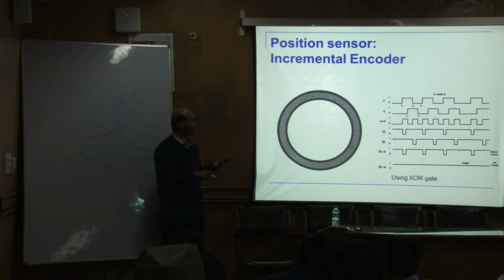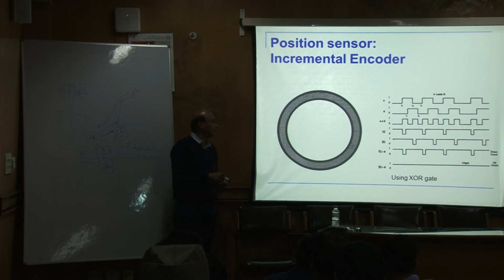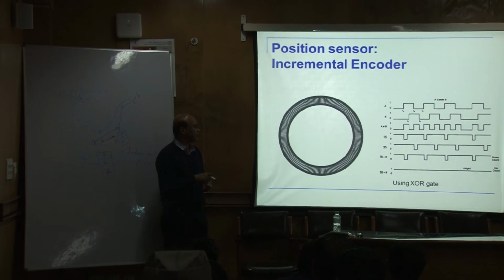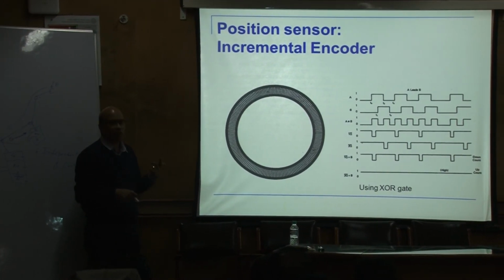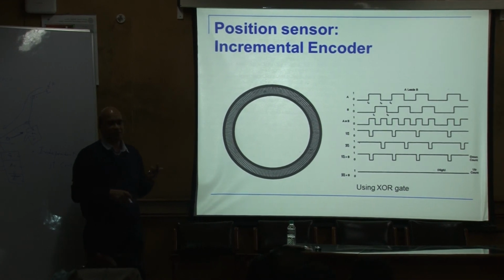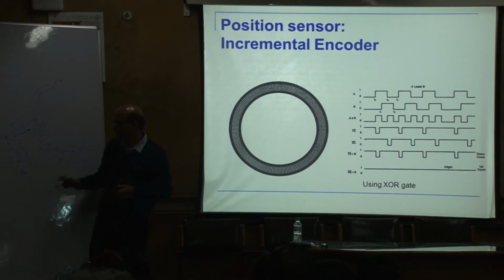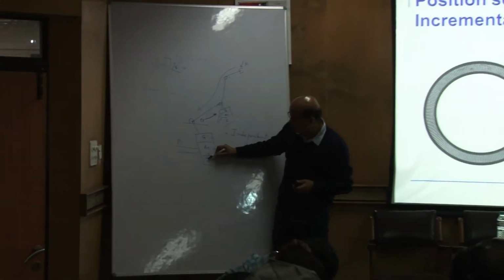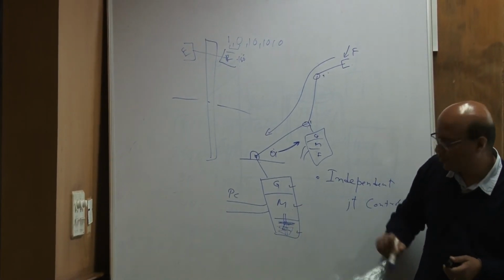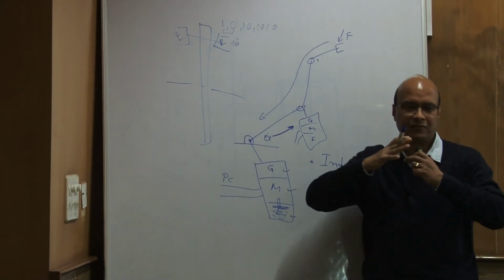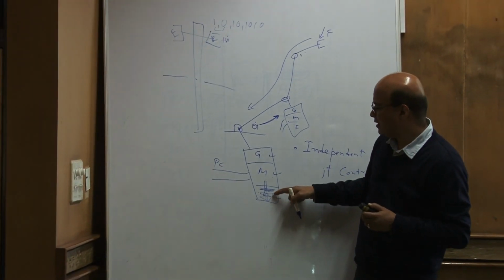And that is the reason why it is used in 99.9% of cases, because it is free. Now the disadvantage is that if we have 360 degree rotation and you have 200 slots, then your accuracy is 1.8 degrees. 1.8 is not much. So what is done in industrial applications is, at the back of the motor, there will not be one encoder, but more than one encoder in parallel. So we have one encoder here, another one here, another one here.